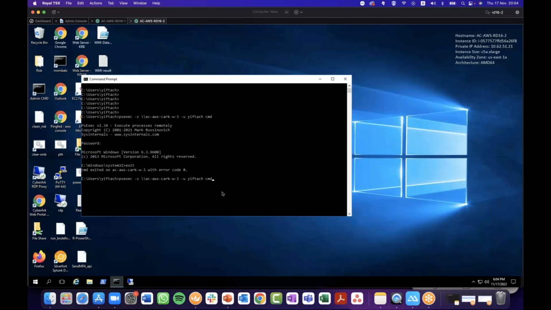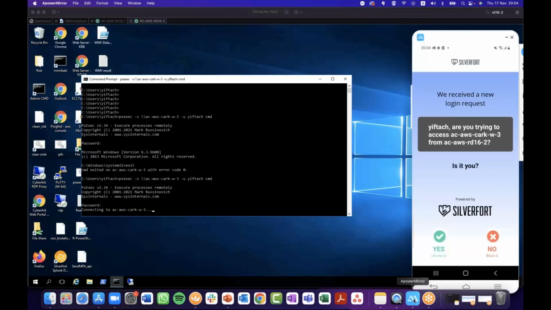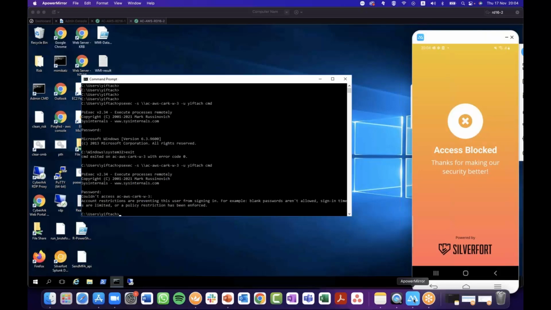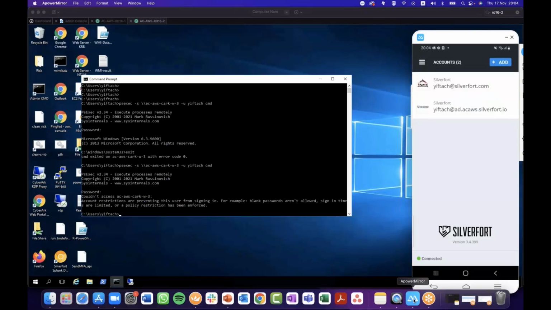So I'm typing in the command and the password. Well, what actually happened is that I got this on my cell phone asking, did you attempt to access? And I'm the actual admin, and I'm saying, no, I haven't. And this means that the attacker will be barred out.